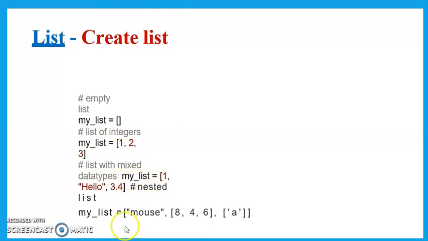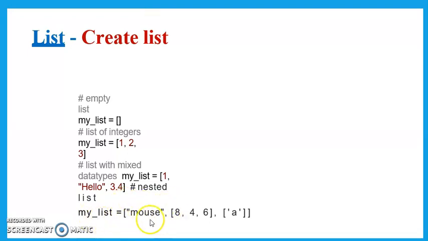For example, in this statement we created a list with mixed data types: my_list = [1, ["hello", 3.4]]. This list consists of 2 elements. The first element is 1. The second element is ["hello", 3.4], which is another list. So this is a nested list. One list is created within another list. This is known as a nested list.